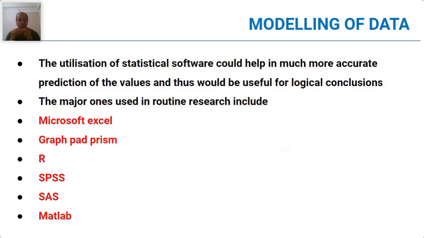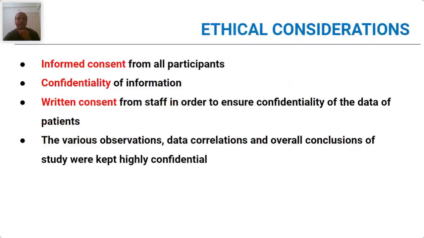Here are the softwares you could use: GraphPad Prism, R, SPSS, SAS, MATLAB — any of them. SPSS, MATLAB and others are epidemiological softwares designed for large amounts of data that needs to be processed. GraphPad Prism is the best one for students, though it is not freely accessible. If you have animal experiments or certain groups to be analyzed, GraphPad Prism will help you do all the tests comparing the groups and give you regression curves. Additionally, if you have done clinical data where patient consent was taken, ethical considerations need to be addressed.